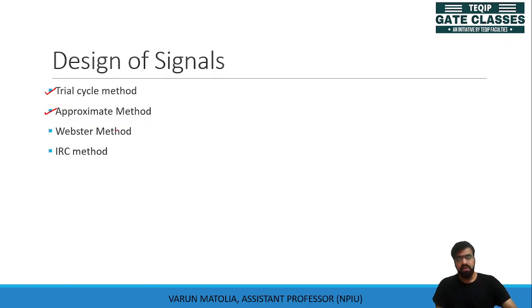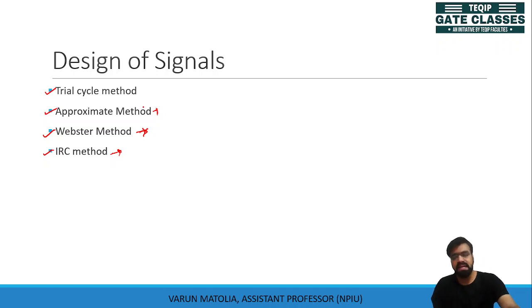So this concept is used to design your traffic signal in the approximate method. Then we have your Webster method. Webster method is a sophisticated design approach. Next is the IRC method. The IRC method uses two methods, the approximate method and the Webster method. The approximate method is used to calculate the value of cycle time and then green time. The Webster method is used for checking if the time is enough or not, and then one check is applicable provided by IRC to check whether the cycle time calculated by the approximate method is enough or not.